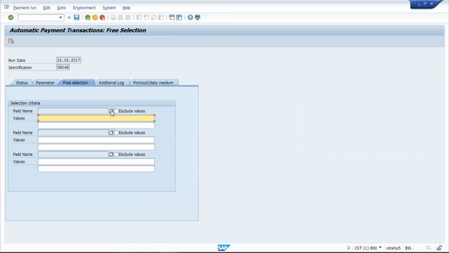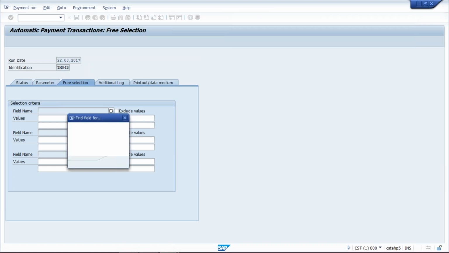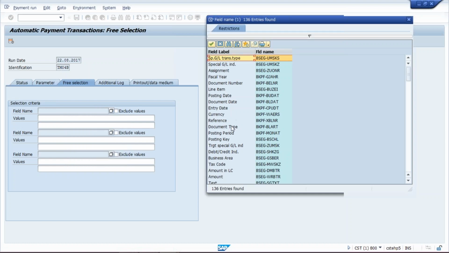So now click on the drop down, field name. In that, click on the drop down, and you need to click on others, and then document, press enter. Now see where is the document number. Here is the document number.